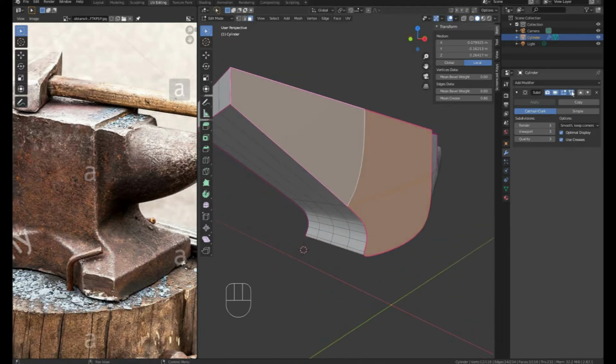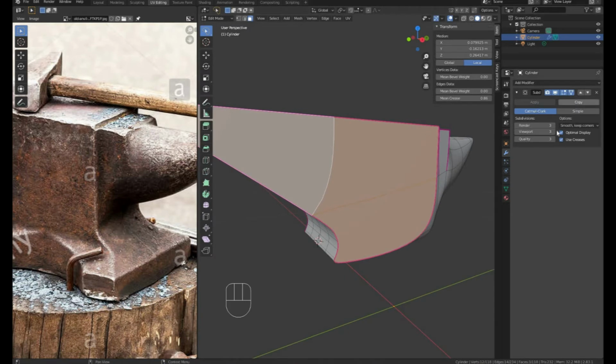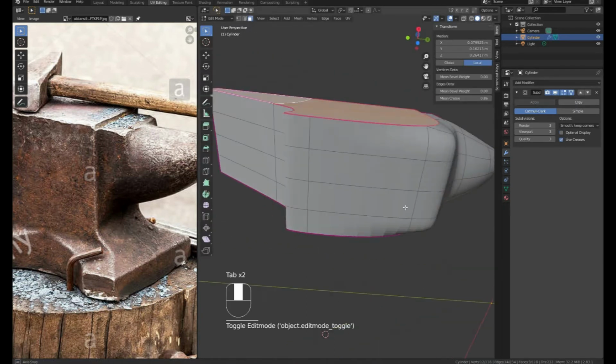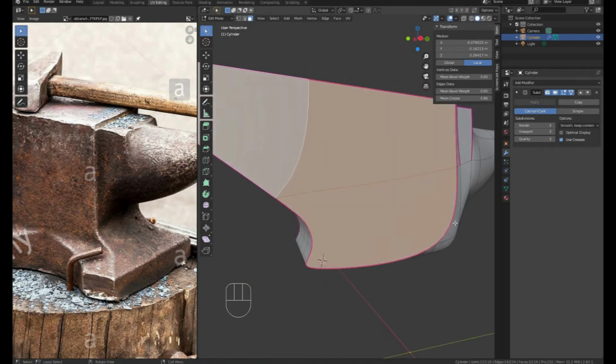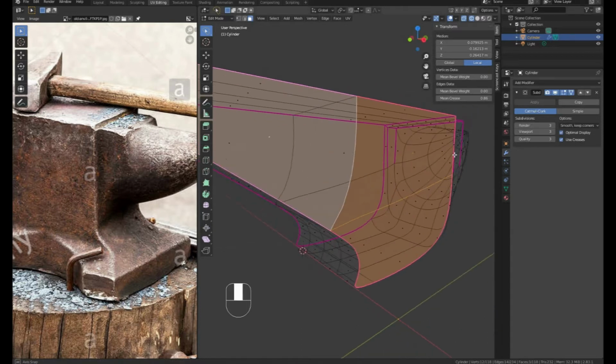So all I did there was turn on this last step of the modifier. That will just show us the end result shape, and optimal display, if we were to turn that off, used to show the individual wireframe. Apparently does not do that anymore. That's fantastic.